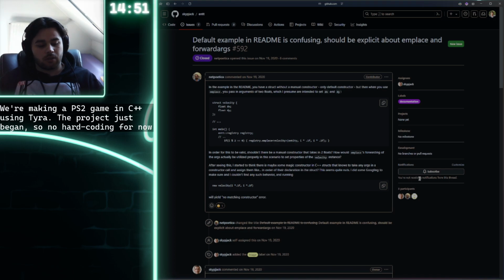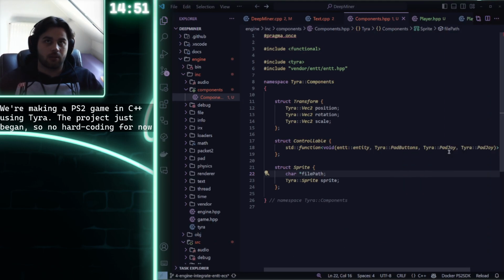I'm not sure actually if it does call a constructor or not. That's very interesting. Let's see. Let me just check something on the side.